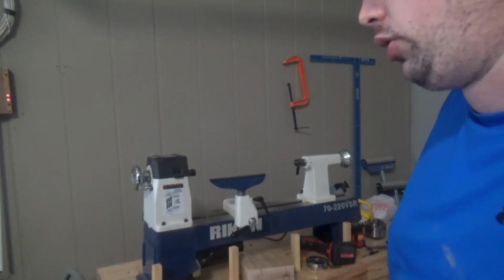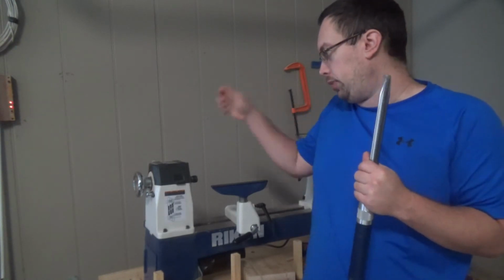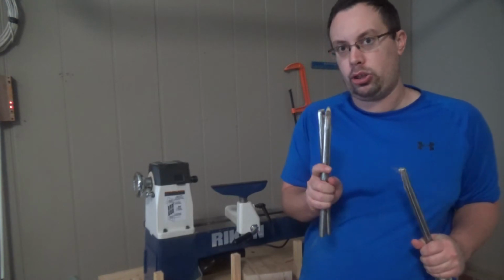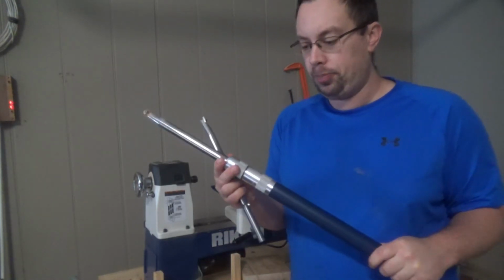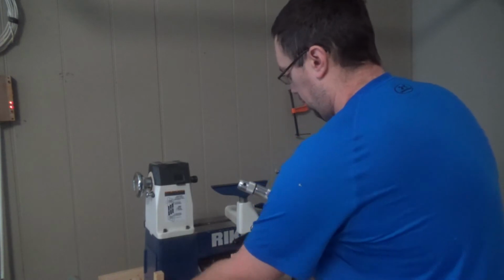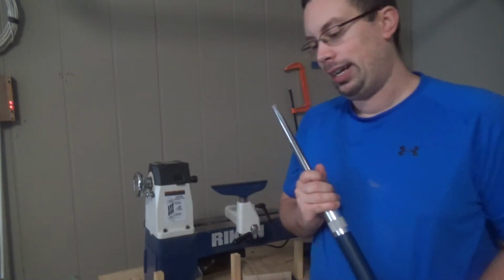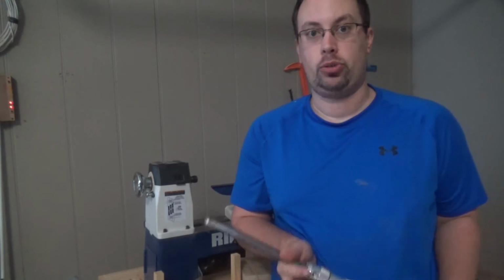there's actually two different types of chisel. The one I have is more beginner friendly since I'm just starting out on this, and those are carbide tipped chisels. Now these are actually called cutters. The one I got was also on sale, and it comes with 3 different cutters. The type of cutter I got is a Rikon as well, but this one has interchangeable heads. So if I wanted to change, I have to twist, pull this off, and then lock this in, twist again, and I'm ready with a new one. Now, as I said, carbide cutters are more beginner friendly, and they do last quite a while, longer than a traditional chisel.